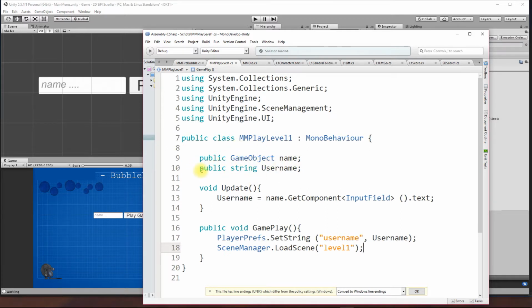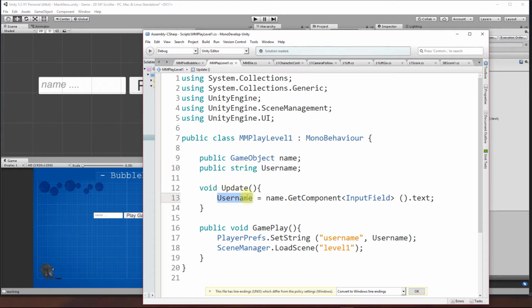So we've put in a variable, which is a public string called username. Now when you put that in, we can see the username being typed in the inspector, which I'll go back to in a second. And then it says update: username.